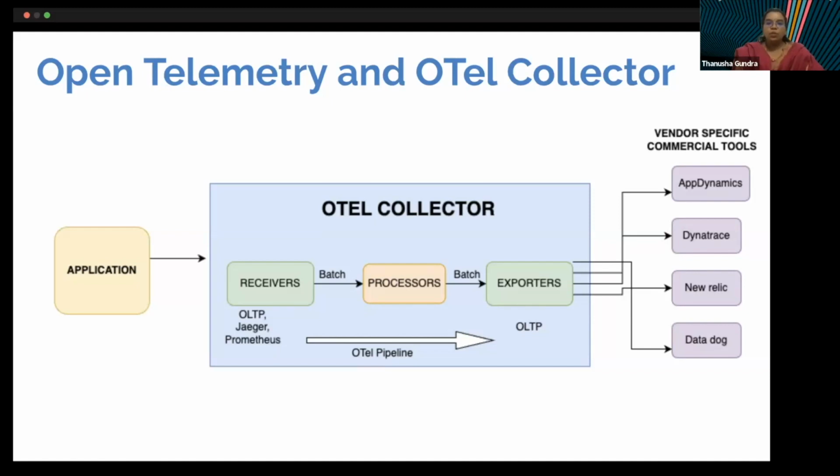And coming to OpenTelemetry Collector, it is a component within the OpenTelemetry framework. This will collect the data, process the data, and then export it to telemetry data sources like AppDynamics, Dynatrace, or Datadog. There are multiple tools available in the market. So this can be integrated with any of these tools and then push the data to that.